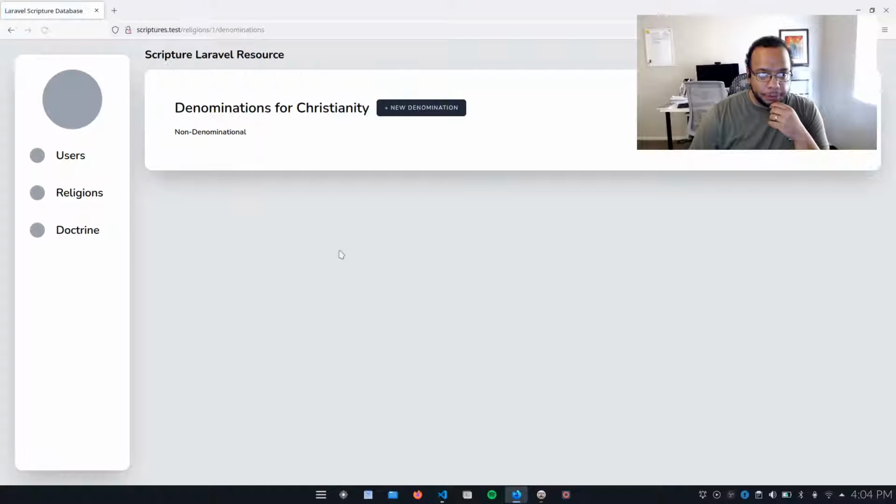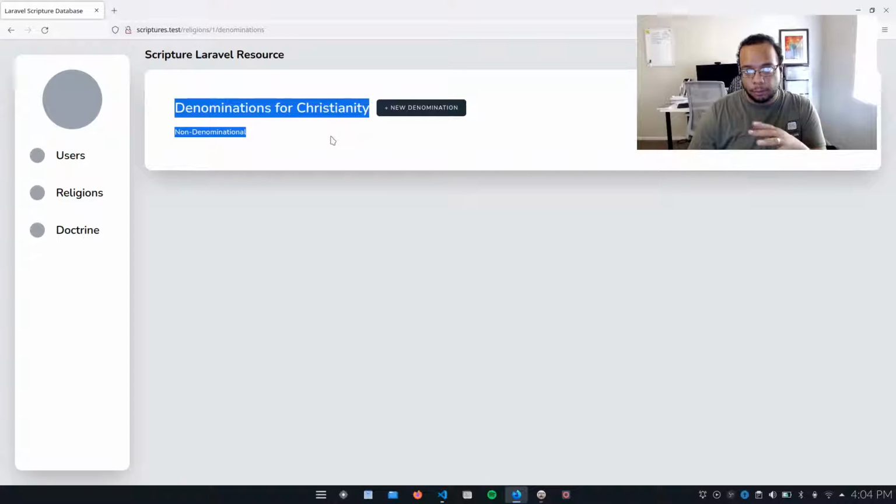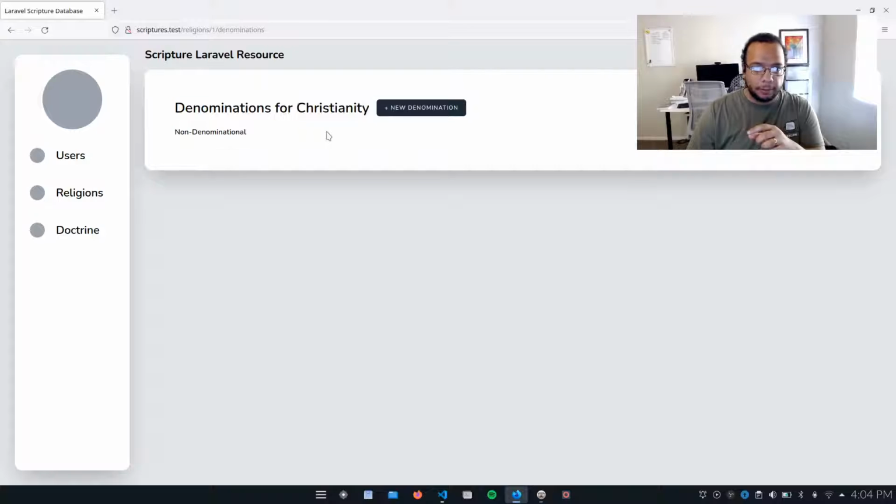Also, when you go to religions, I want there to be another, instead of being religions 1, denominations, it'll just be religions 1, and then denominations would show as its own little card, or whatever you want to call this thing right here. And so there will be a header, denominations for Christianity, and then another little white card that would say doctrines of Christianity. And then this same kind of thing would happen if you click in. We'll make this a link, click in, and it'll show similar things. So that way doctrine gets in there.